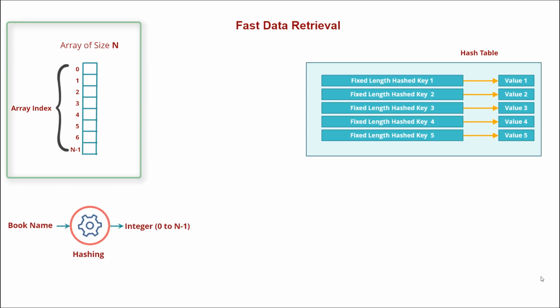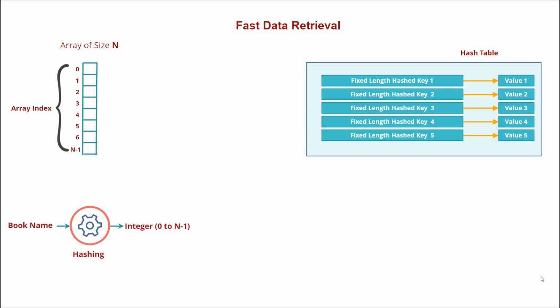The output dataset of our hashing should be an integer, which is lesser than our array size. And we will use this integer as our array index, where we will be storing the details about the book. Later, when we want to search for a book, we will just do the same hashing on the book name, and we will find the index number where the details about the book are stored. Then we will fetch the details by directly accessing the index in the array.